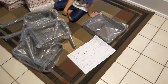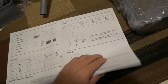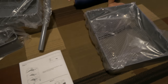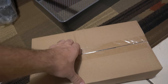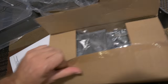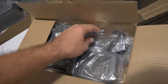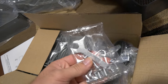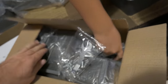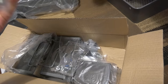Alrighty guys, all the pieces are out. It looks like we have instructions here — step one, step two, step three, and four, so we've got to get to work. They include the tools you need — I do see a wrench. They don't include a Phillips screwdriver, which is required, but at least the wrench is there. Technically everyone should have a screwdriver. Here are the coasters too.